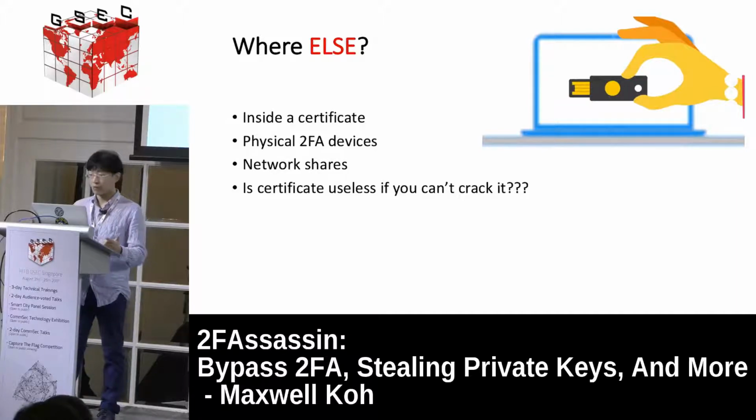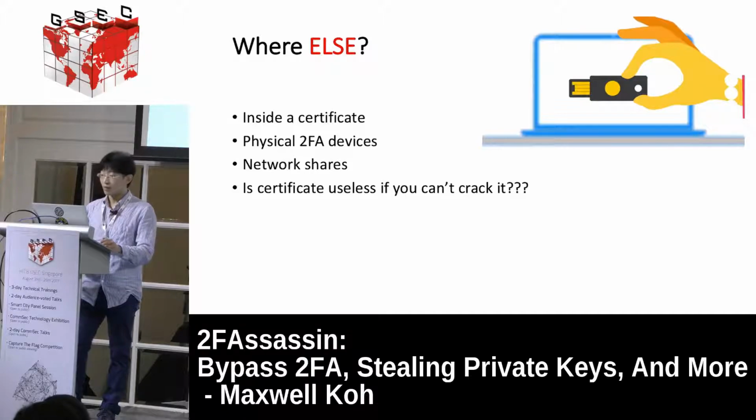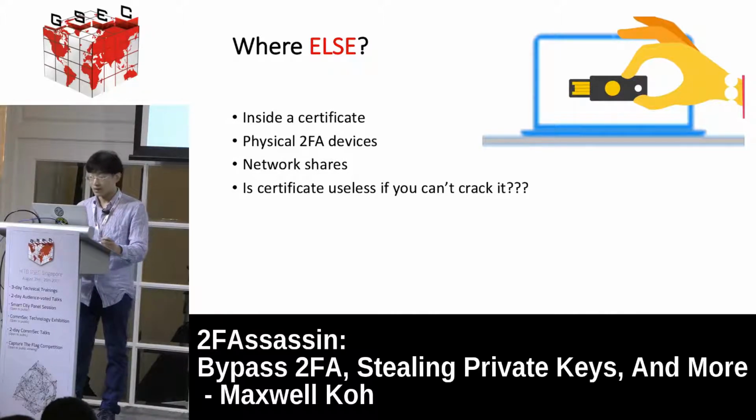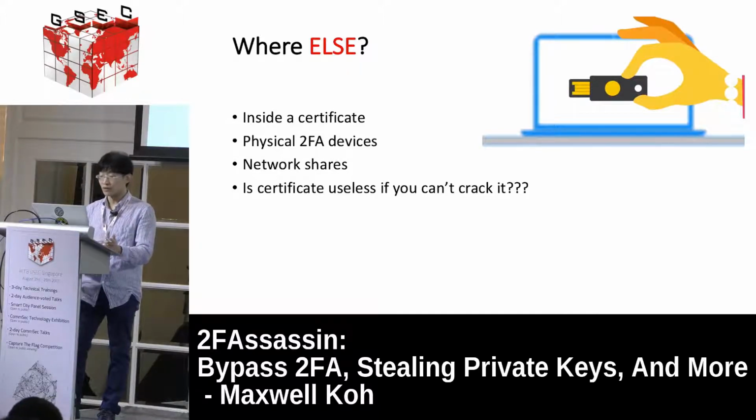Certificates can contain both public and private keys. Certificates that contain the private keys are also stored in physical devices, such as USB tokens, smart cards, and other physical forms. Again, the certificates are normally stored encrypted in the physical device. You have to crack it even though you got it.